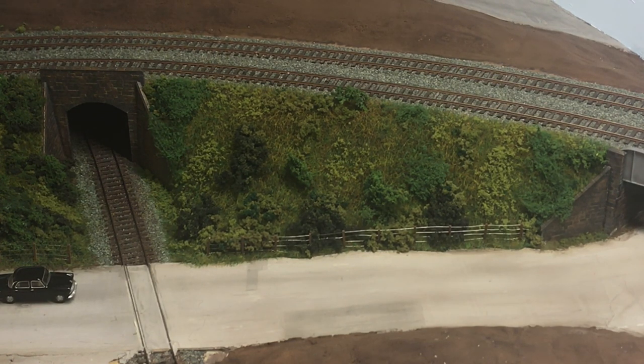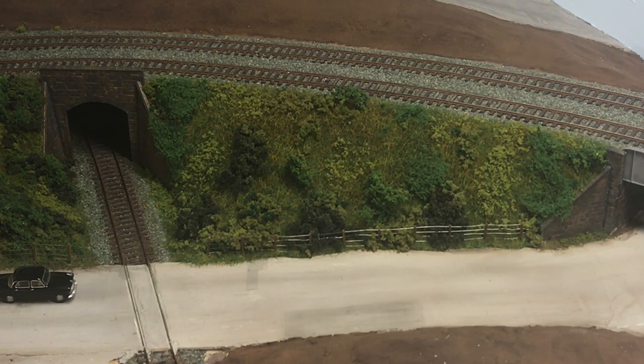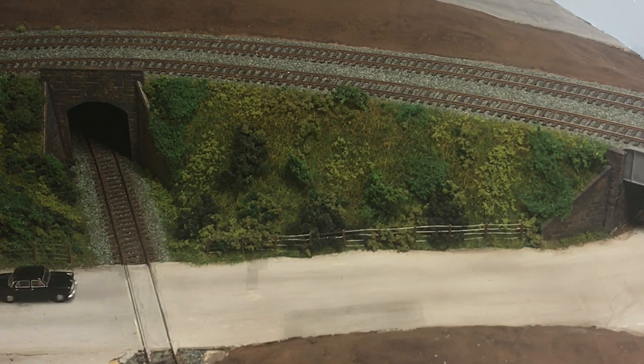Now the problem you have with that when it comes to working on a slope such as this embankment is that gravity plays its part, and the water and the PVA can run down and create channels along, in this case, the road surface, so I need to be very careful of that. I'm going to expect a certain amount of glue to come down towards the road, but I have kitchen towel there on hand as well, just in case I need to mop any patches up.